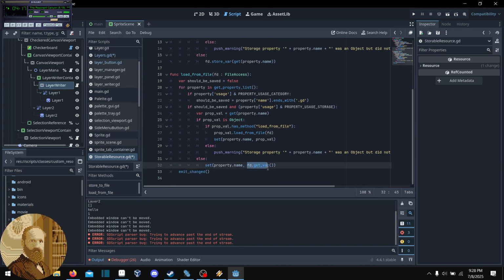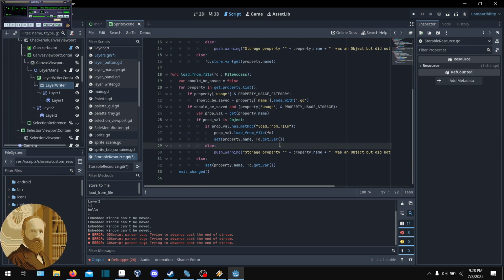But it should be fd.getVar, I believe. Yeah, okay. So we never actually set that correctly, it seems.